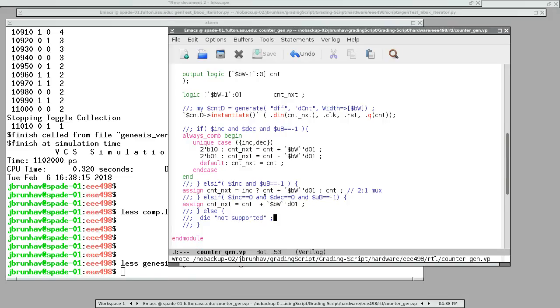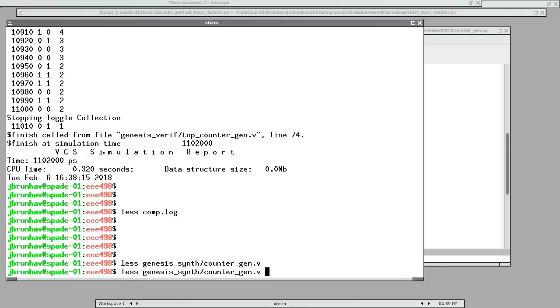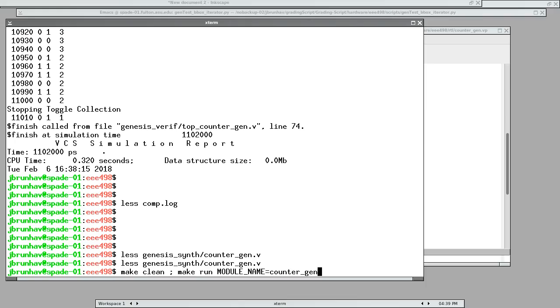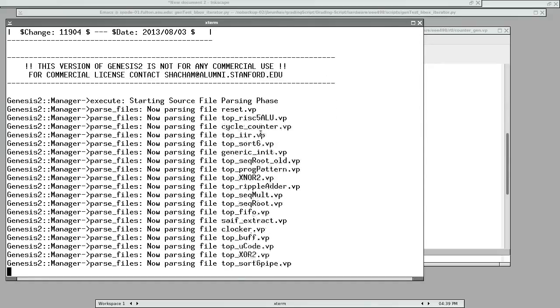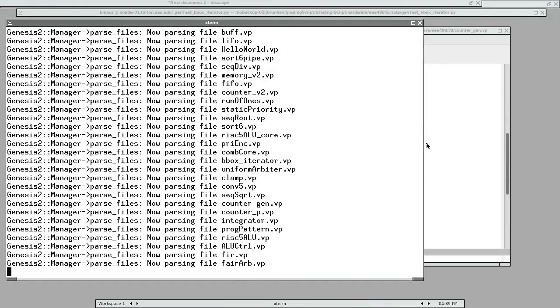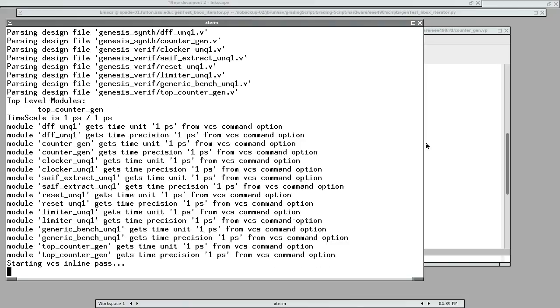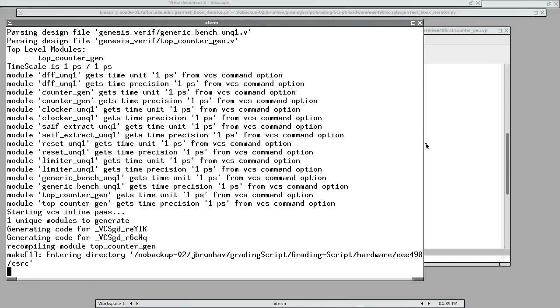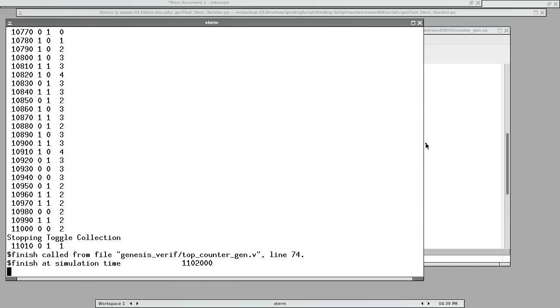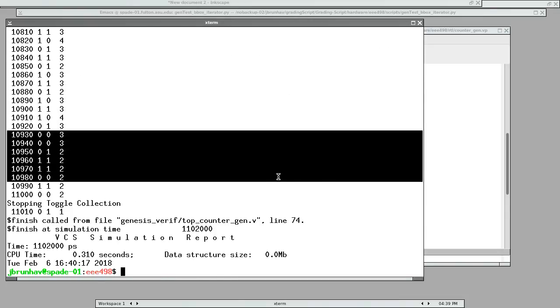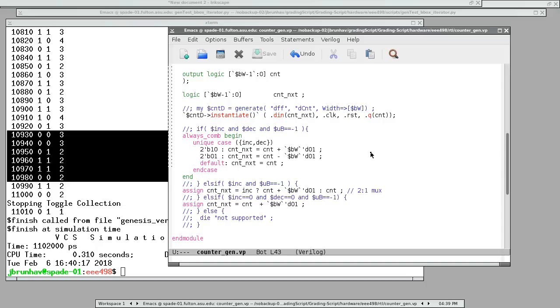Not supported. Great. So let's quickly check to make sure that we're not accidentally hitting that. Great. So it looks like it still works. Great.